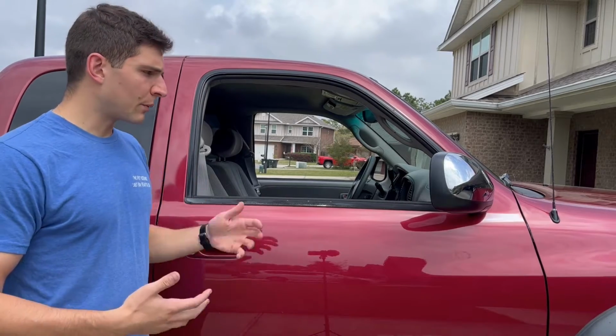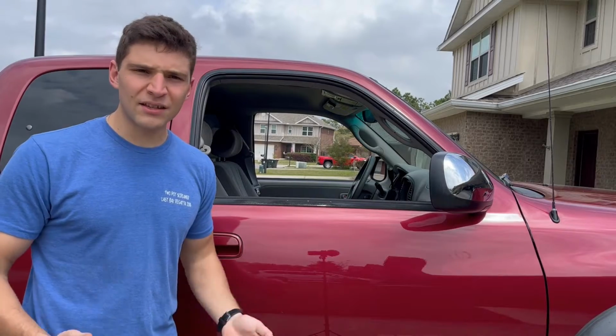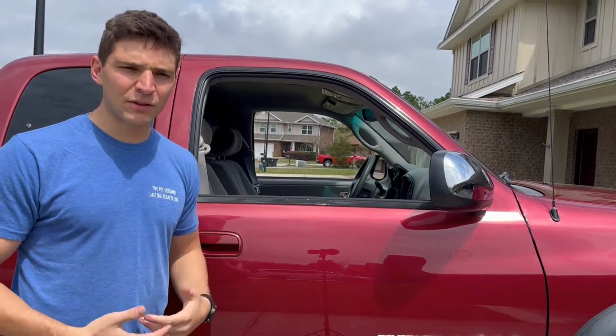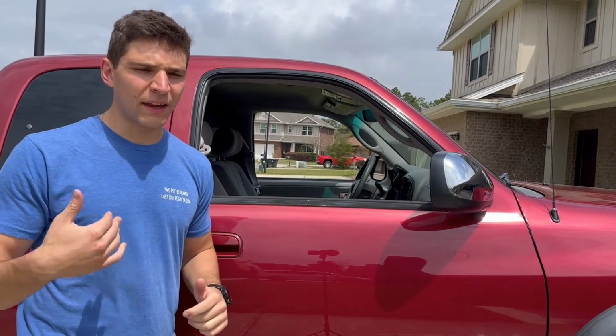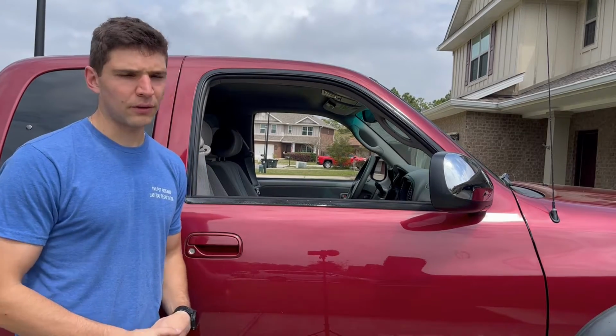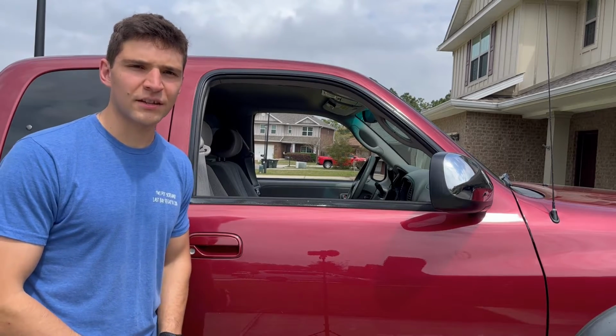So a lot of people remove these and then they'll sand them down and either Plasti Dip or repaint them or vinyl wrap. I thought about doing that, but because they're in such rough shape, I figured I'd just bite the bullet and replace them with OEM. They're not cheap, but I think it was worth it, and it should be a pretty quick and easy install. Let's get into it.